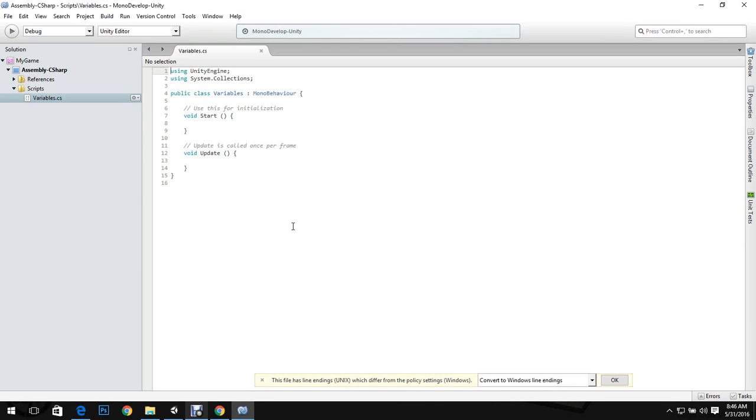When we make games, sometimes we have data or some values which are identical, like some numbers, up to 100 numbers, and we want to store them in some variables.